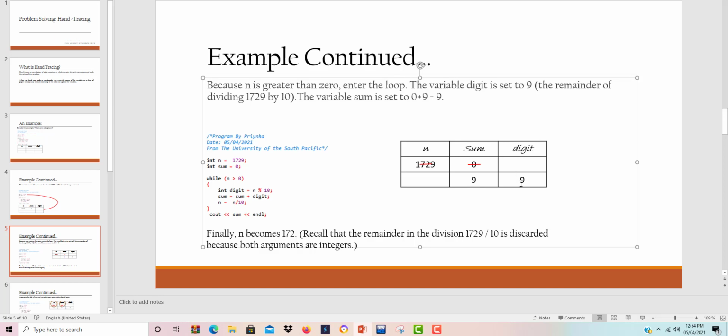Remember, finally n becomes 172. Recall that the remainder in the division of 1729 by 10 is discarded because both arguments are integers in this case.